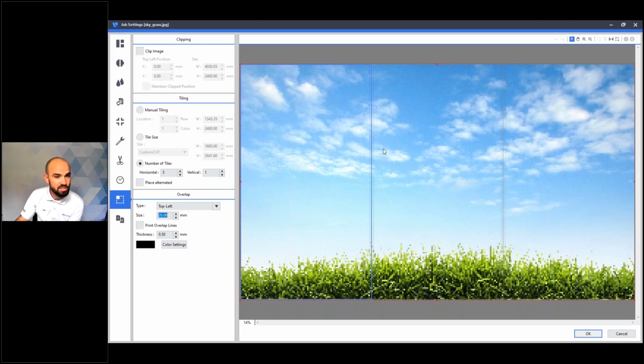You might not be able to see this on your screen, but there's a small dotted line showing where the overlap would be. And what it does is it puts 1 overlap on each of the tiles. So this tile will have 20 millimeters of this tile on the left-hand side. This tile will have 20 millimeters of this tile on the left-hand side. You can lay either end first when it comes to applying. So I could start with my left-hand tile, or I could start with my right-hand tile, because there will always be an overlap available to go either on top of or on the other tile.